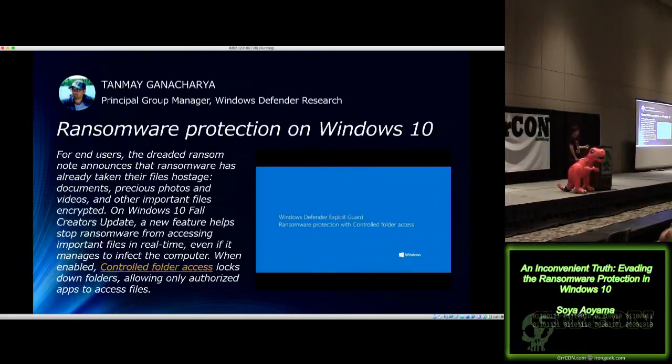The new feature helps stop ransomware from accessing important files in real time, even if ransomware infects the computer. When the feature enables controlled folder access, it locks down folders, allowing only authorized apps to access files. I examined the ransomware protection in detail.